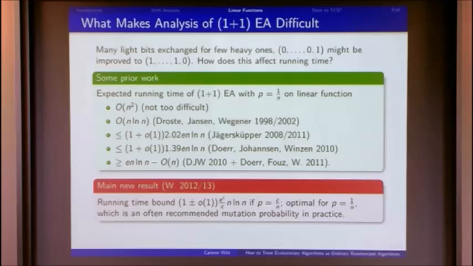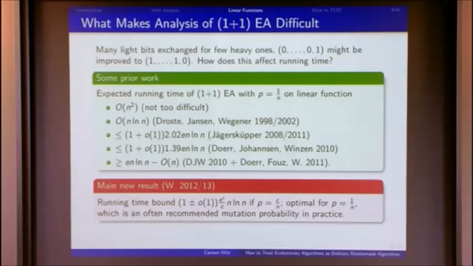Yes, and as said, this also depends on the mutation probability. So we could experiment with different mutation probabilities, 2 over n or a half over n. But it turns out that this guy here is minimized for c equals 1. So on every linear function, it's best to use the standard mutation probability. And this is a theoretical answer, so to speak, to the recommendation in genetic algorithms to use 1 over the bit string length as mutation probability.